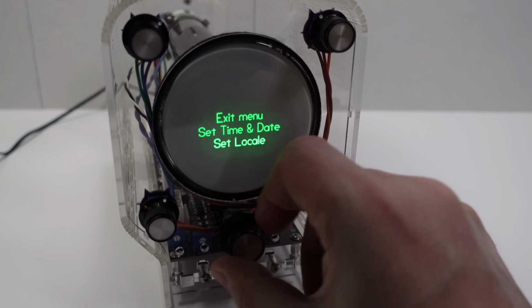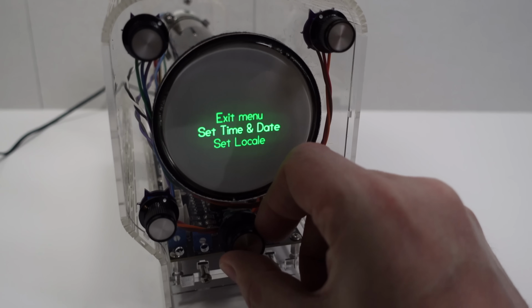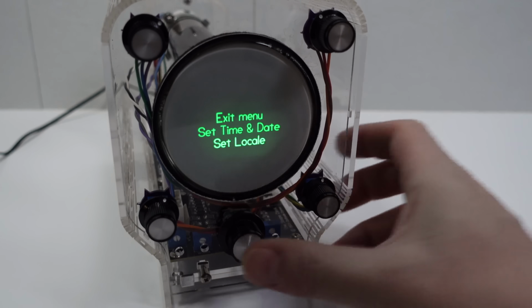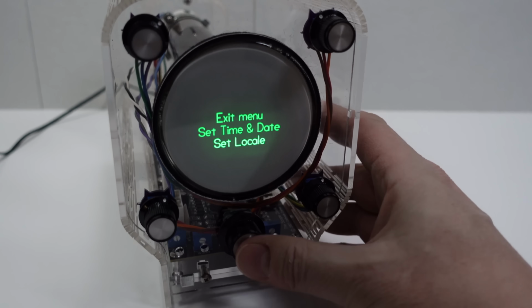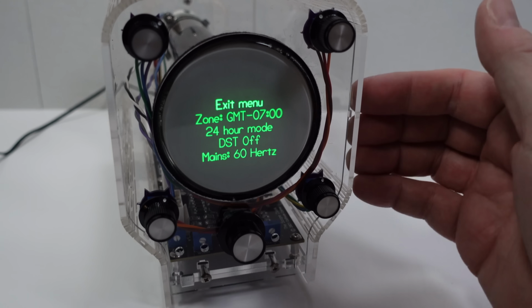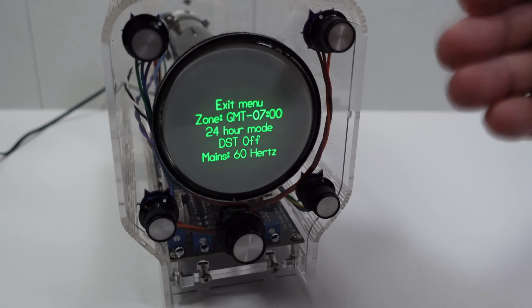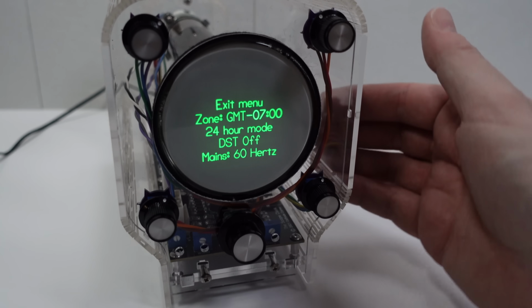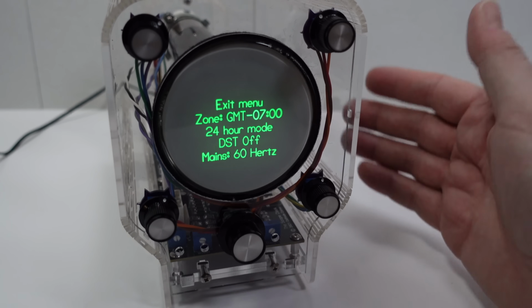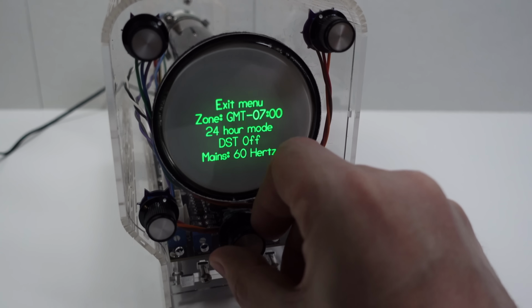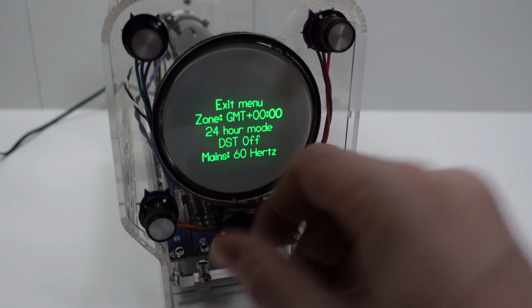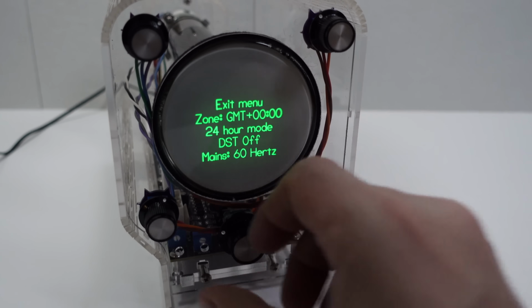You can choose the option you want by turning the rotary encoder at the bottom. The highlighted option can be chosen by pushing the button in. So if we go into set locale here, the reason some of these options are in here are because you can attach an external GPS time receiver to the USB port on the back. That's an option. I haven't got that, so there's not much point me telling it where I am in relation to GMT, but if you had that, that would enable it to automatically set the time for you.